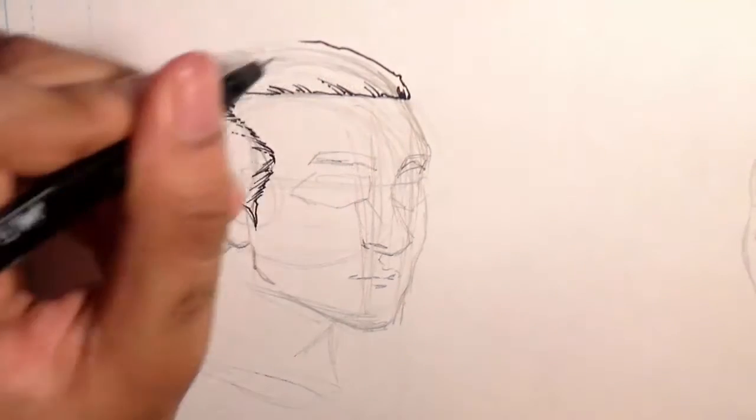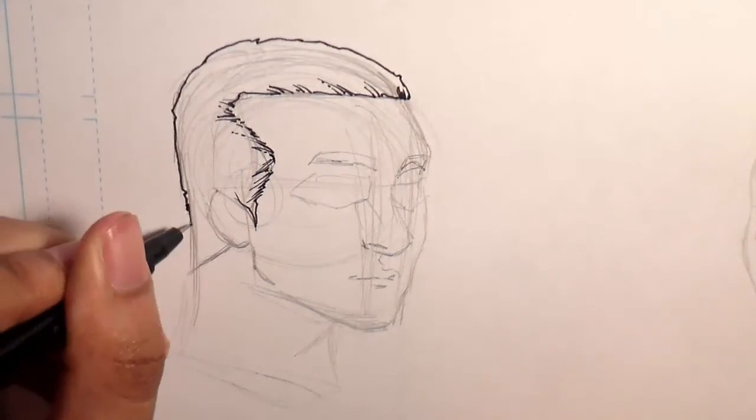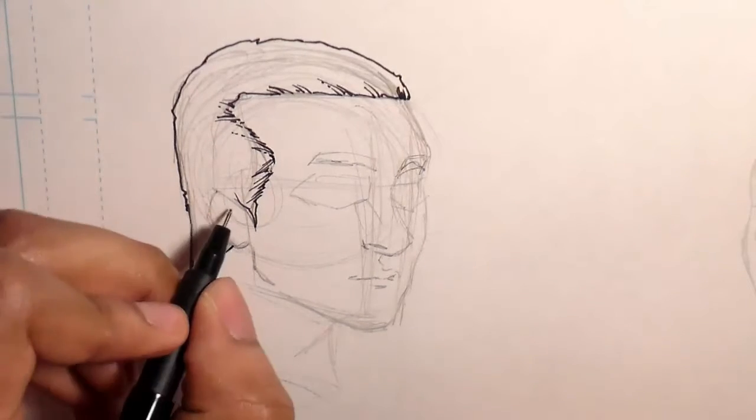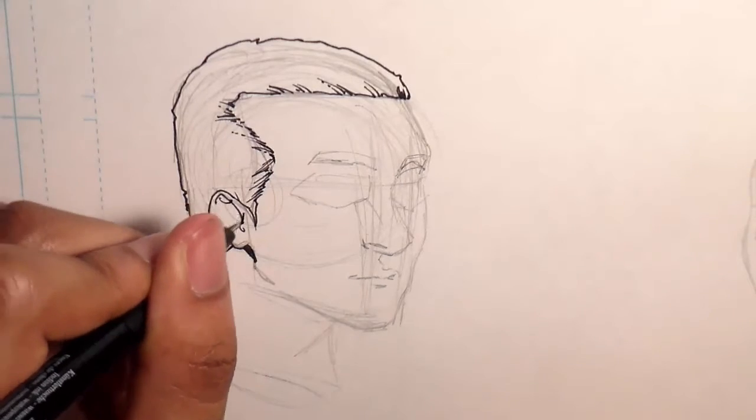And now we'll go in with the detail. Again, don't have to make his head completely smooth. The hair is growing out a bit, but it's still fairly close cropped.